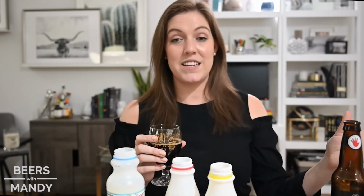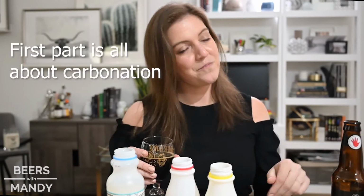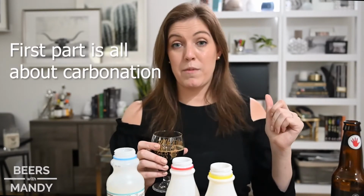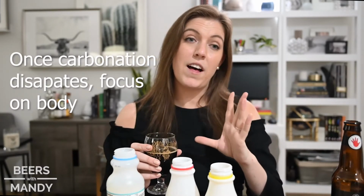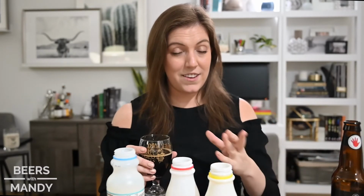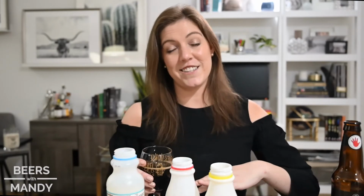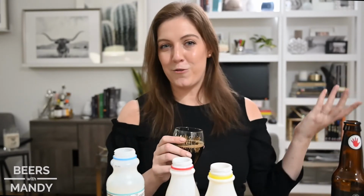Our first sip, we just sipped to be like, does the taste match the aroma? Which it should. This sip, as soon as it hits your mouth, you're saying, what am I feeling about carbonation? How big are the bubbles? How many are there? And then your second, you're going to let it go flat, 2-3 seconds in your mouth, give it a swish. Think of your milk spectrum. Is it a heavy body? Is it a light body? Is it watery? Is it syrupy? Is it chewy? Is it silky? All of our beautiful descriptions.